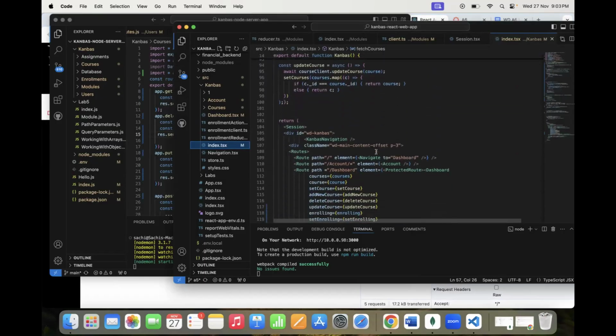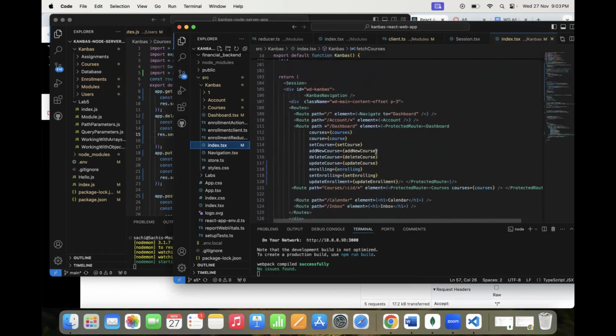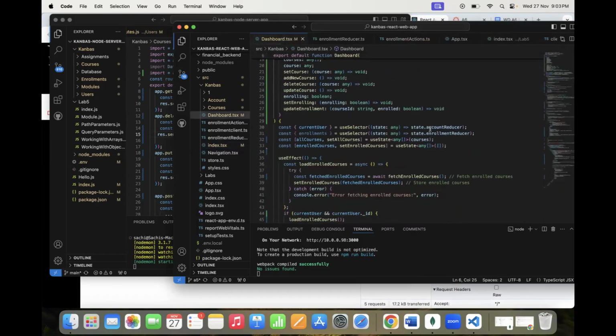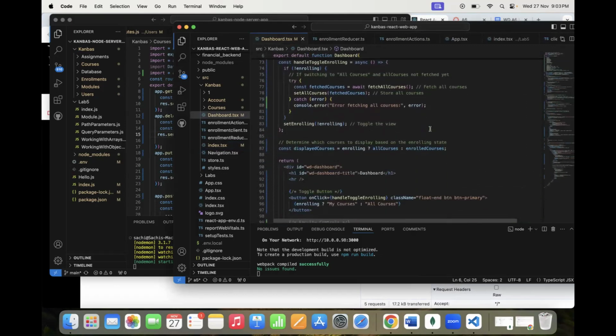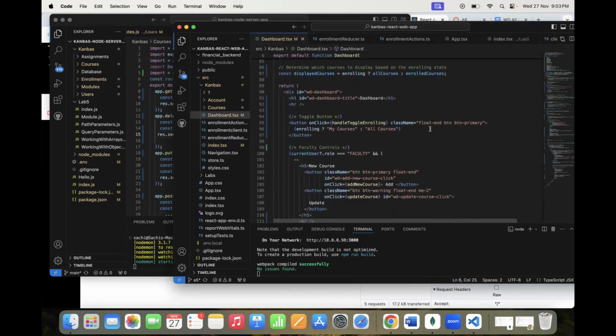So we were gonna pass in the enrolling in the dashboard, and then in the dashboard we were gonna add a new button. No. Dashboard, handle toggle enrolling. On click, enrolling my course, all courses.